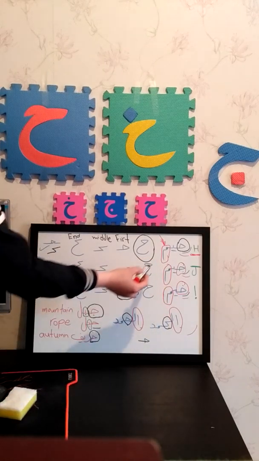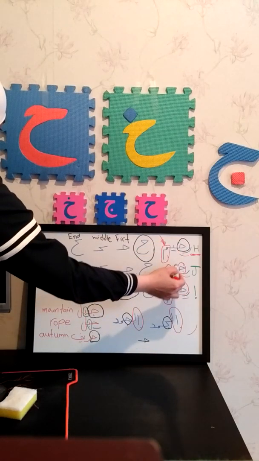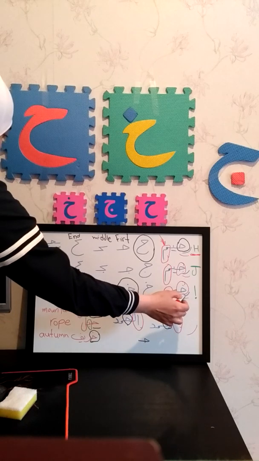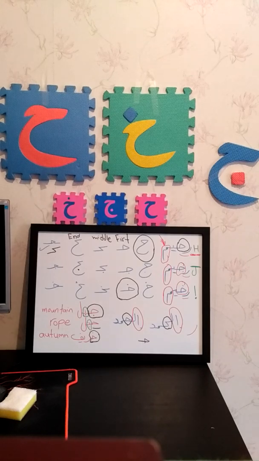The first one contains ha, the second one contains jim, and the third contains kha. Right now I will stop because I think it's enough today, but I hope you get the benefit and understand me well. I hope that by training you can pronounce the letter kha, especially, because it's very difficult.